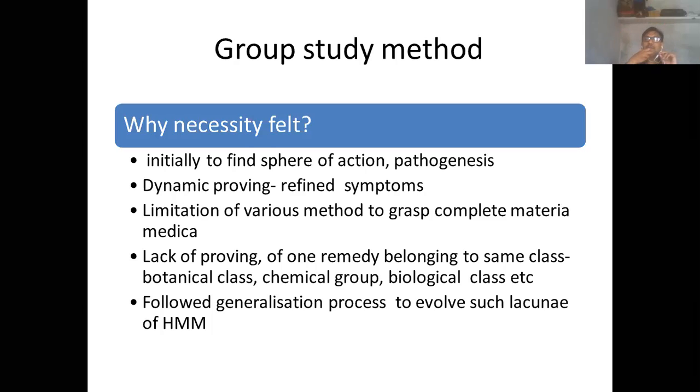Now, how to get more and more knowledge about these less proved remedies? They followed the method of generalization. Now, we have to explain what this method of generalization is. Take this example of snakes. If you observe the various snakes, if you study the various snakes, these snakes, when they appear, are mostly visible to people during the night time.